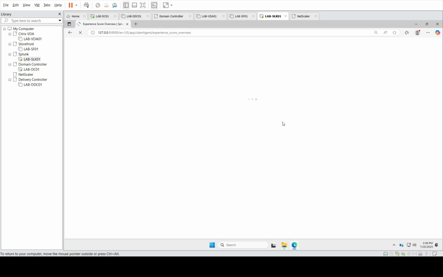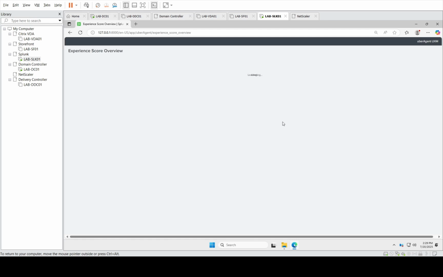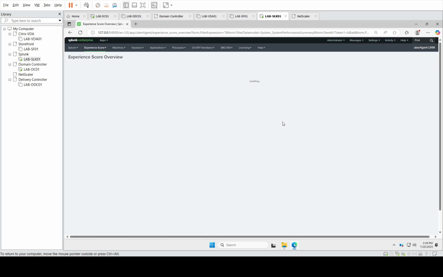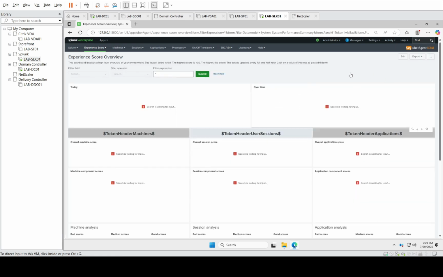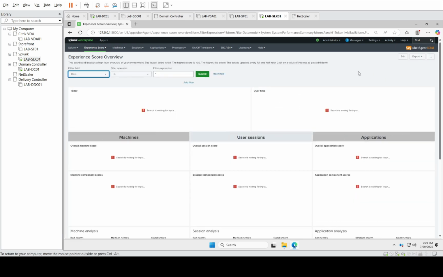Now it is blank, there is no data, but before we install agents and configure agents to report to the Splunk server, we need to look into some forwarder settings. Don't worry, there is no data coming.